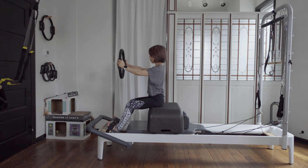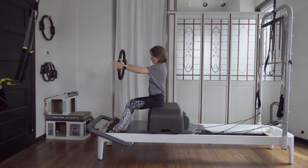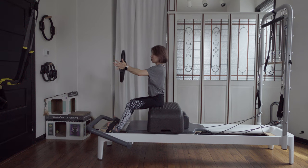As you inhale, pull out this ring and squeeze back. It's a very small motion, and exhale, squeeze the ring in, and at the same time, open your shoulder blades wide. But at the same time, your lower back stays, you're not rounding or extending. Okay, just use your breath. Inhale, the ring is getting larger, and your shoulder blades go inside. Then exhale, the ring is squeezing, and your shoulder blades open out to the side.